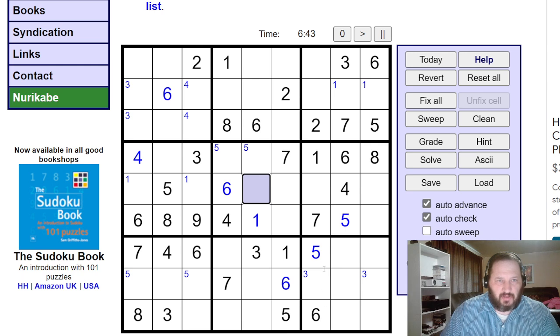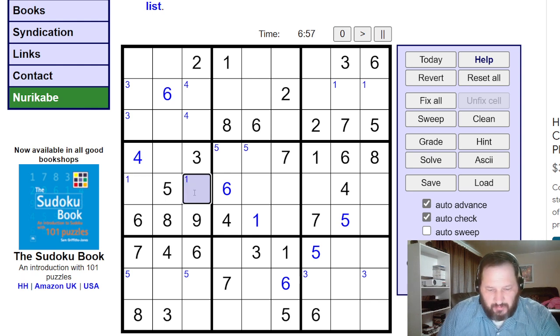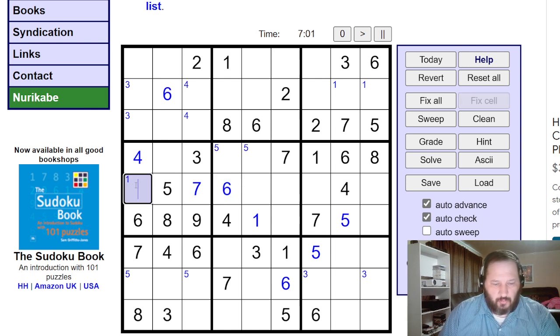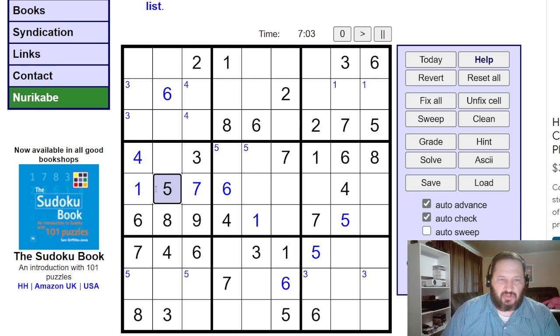Okay, so now we can move on to 7s. Now here's a really cool thing. I see these 2 7s right here that intersect right here. Can't have a 7, can't have a 7. So this is the only cell left for a 7. Now you see how I have these pencil marks. So once I put a 7 here in this cube, there's now only 1 spot left for the 1. So that actually helped us out with 2 numbers, even though we were just looking for the 7s.